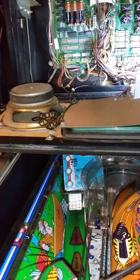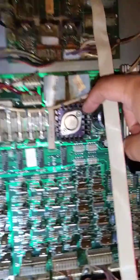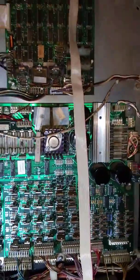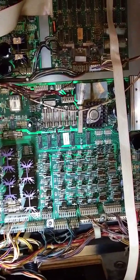So let's pull the light, let's put it back together, and we will see what's going to happen, and if I can get it to reset, hopefully this fixes it. If not, we're going to have a repair video of doing some capacitors, bridge rectifiers, and a voltage regulator. It's like right over here, the 323K voltage regulator there. I really don't want to do it, but that would honestly be easier to do than the bridge rectifiers.